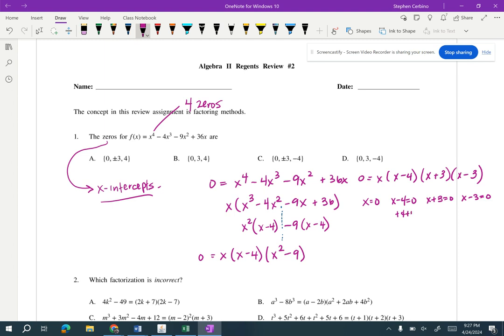So if we do some quick algebra, we get another answer there. We have 0, we have a 4. We can subtract 3, and we now have a negative 3. We can add a 3, and we now have a positive 3. So we have our four answers. So x is equal to negative 3, 0, 3, and 4. Now I have to figure out which choice gives us all four of those answers. I have a plus and minus 3, I have a 0, and I have a 4. So that would be choice A.